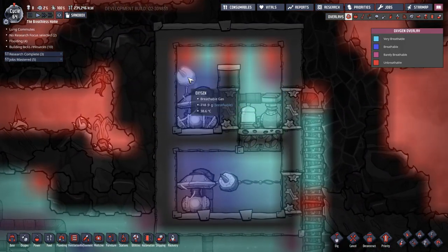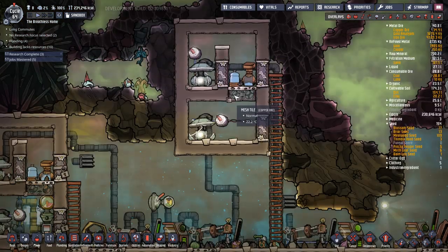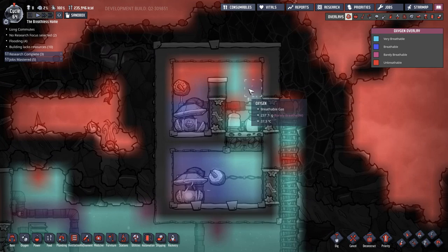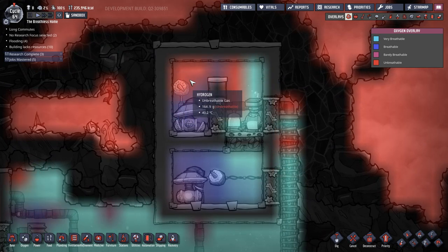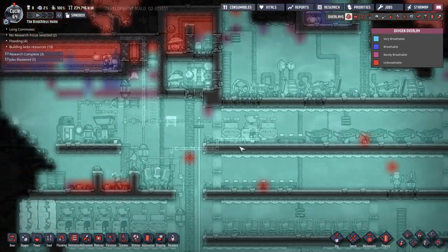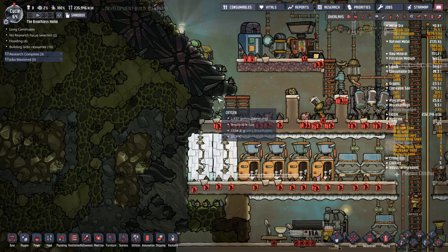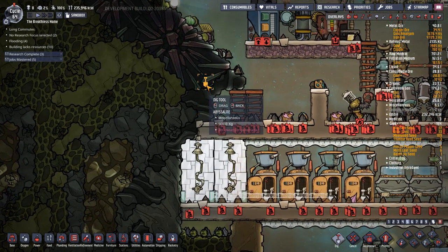So it's got a lot of oxygen. So we need to pump that oxygen out and try and convince the hydrogen to fill up at the top until we get a pure flow of hydrogen out of here. Okay, so what we were actually doing right from square one was trying to get our Atmo suits running.